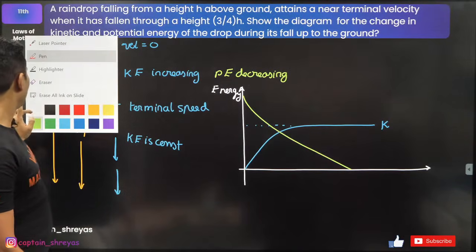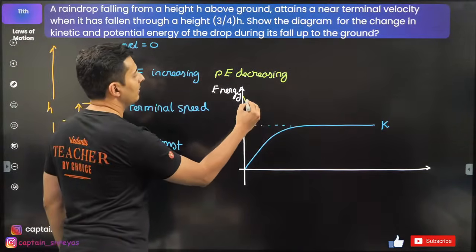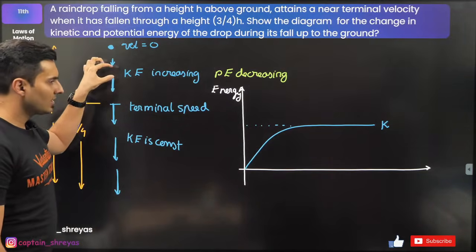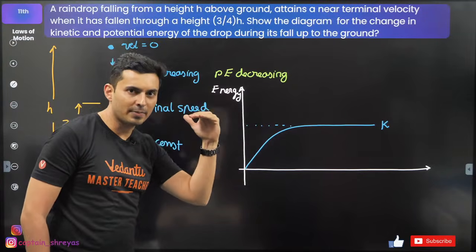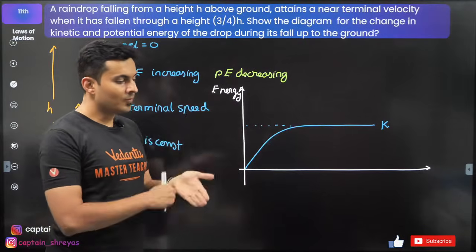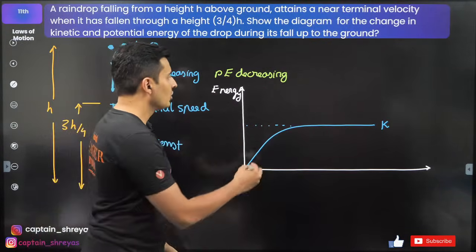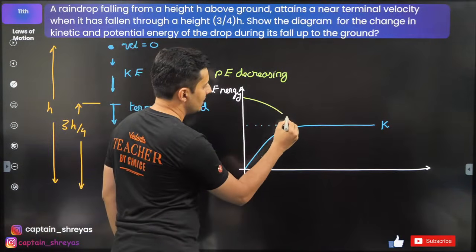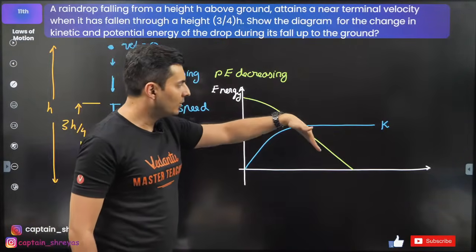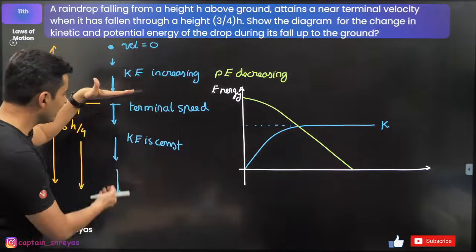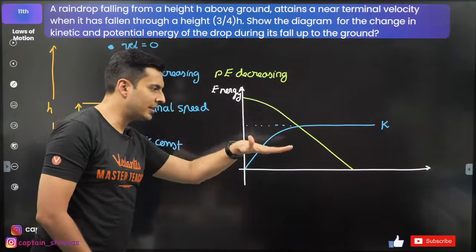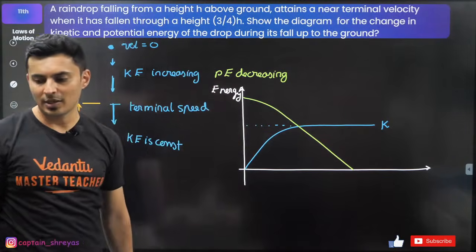No, I'm so sorry, it will not decrease faster. Sorry, this is not the graph, my bad, so sorry guys. Initially the speed is less, so it is coming down at a small speed. That means the height is decreasing slowly. Eventually the height decreases really quick. So I think it will first be like this and then it will be flat. Potential energy always decreases, but then it will become a constant rate, because once kinetic energy becomes constant, the height will reduce at a constant rate. Potential energy will also decrease at a constant rate. That's how it is.